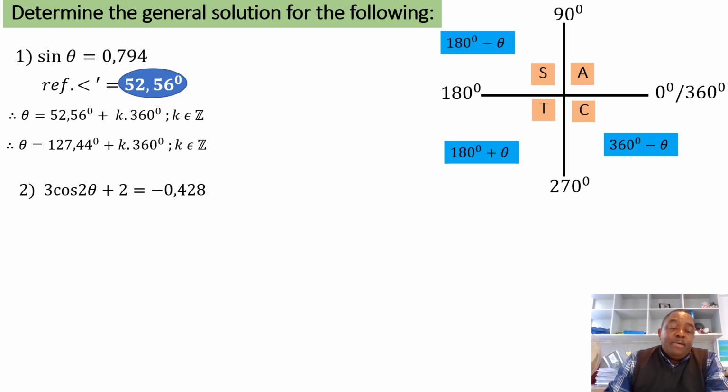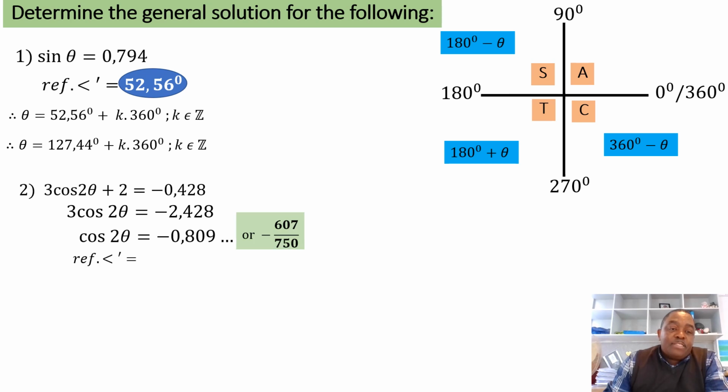Here's another one. Obviously, equations don't come ready for a calculator. Manipulate your equation and divide by 3. Now you get to a stage where you're ready for a calculator. Remember again, if you're going to use this approach, don't punch your negative. Just punch the actual ratio that you see there. And therefore, that gives us a reference angle of 35,97 degrees. Now you're ready to go to the quadrants where cos is negative, and that would be the second and third quadrants, 180 minus and 180 plus.